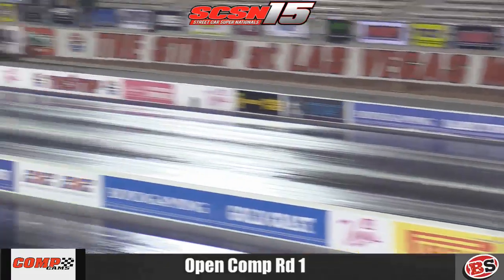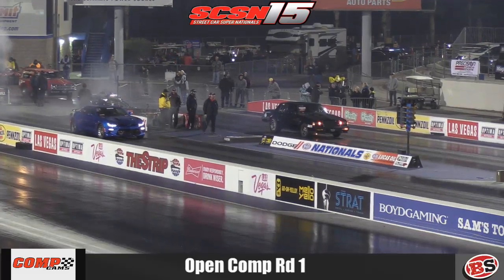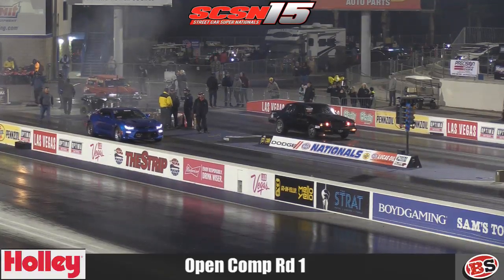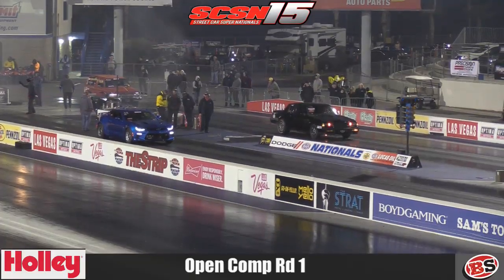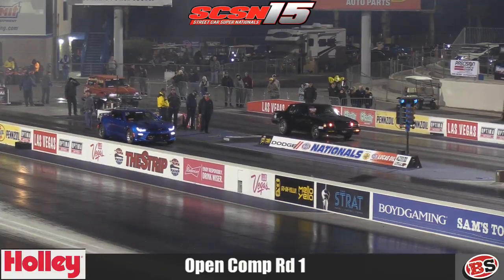58 on the 56 for the win. I'm glad that's great. That's a rabbit's foot if you look at the numbers and do the math. I really didn't know. I'm going to tell you what. That car in the left lane was just thousandths of seconds from perfect. So when you say that, what was it on the top end? What was it on the top end? There's a difference, man.